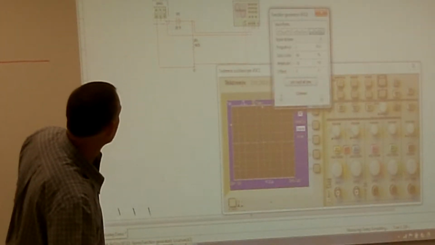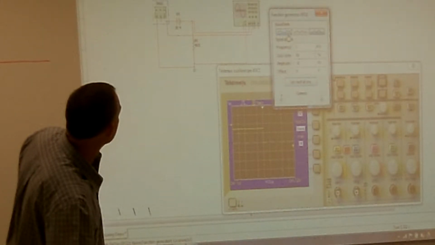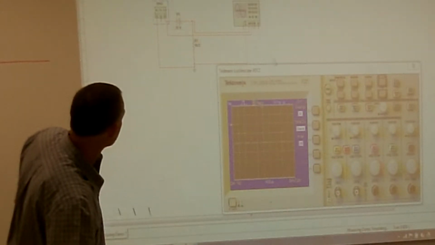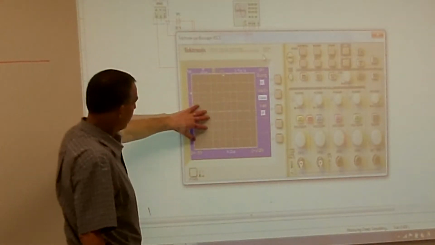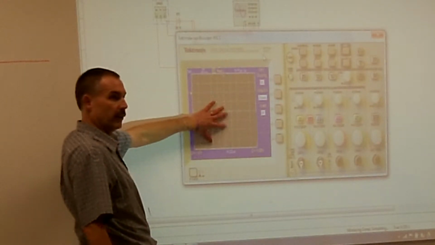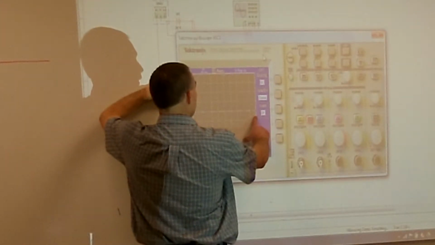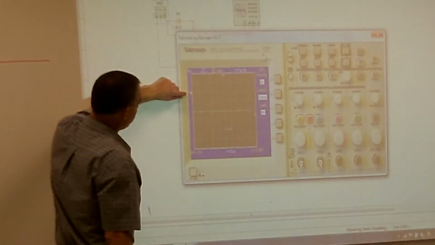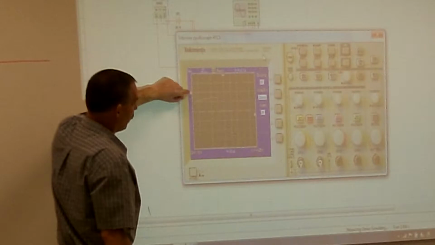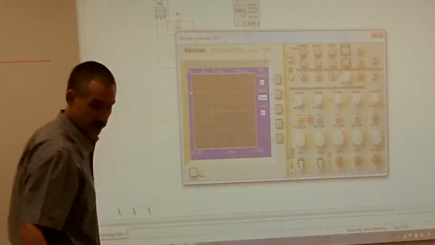Let me change this up here. There's a couple different things. Here's that oscillation. I don't know if you can see that. It's pretty hard to see, but the lines are all kind of scattered around, jumping all over the place. There's a couple different arrows. Here's the one on the right-hand side. This is my trigger. And then the one on the left-hand side is the one I was telling you about. It's going to be channel 1, and that's where the zero reference is. Okay? So it's trying to trigger, but it's scattered all over.